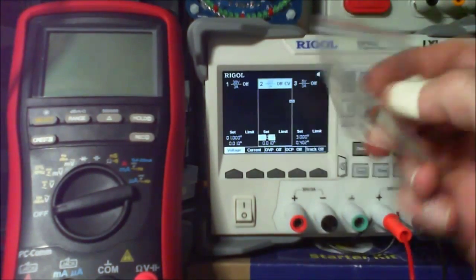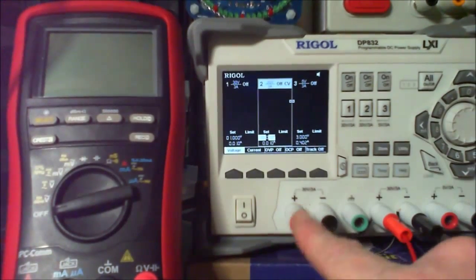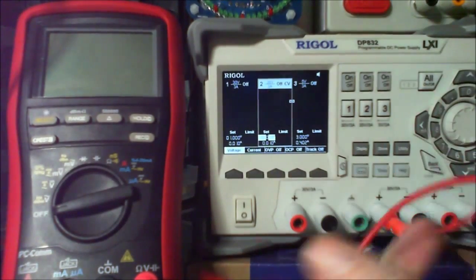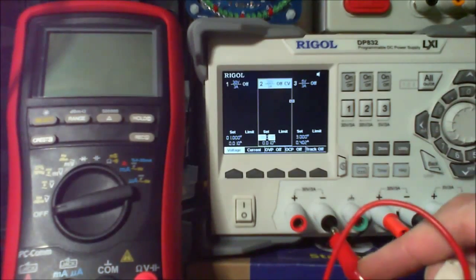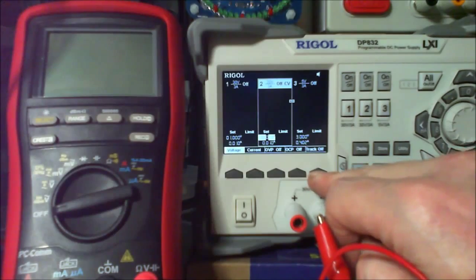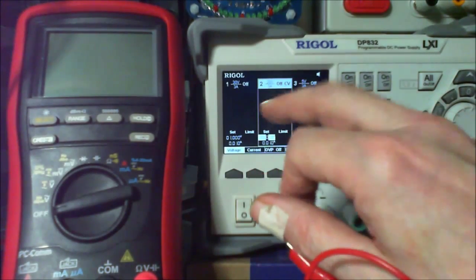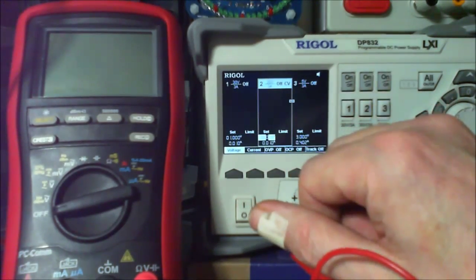So okay, we need some more leads. We need to put two leads in here, obviously red and black, and then we're going to tie this red and this black one together, and then we're going to track. We're going to hit the tracking, so whatever I do on this will happen here too, and then we just combine. So we've got 20 here, we've got 20 there. That means 40 volts in total.